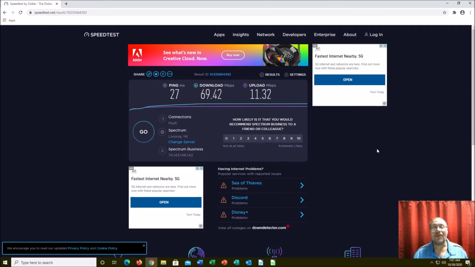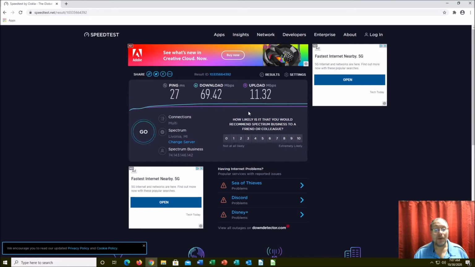But this is speedtest.net. I use it for a lot of places. You can run it on your computers through speedtest.net. There's also an app on the app stores through Google Play and also through the Apple App Store that you can get and put on your phones, and you can do speed testing this way. So it's a way of checking to see that you're getting the service that you're paying for.